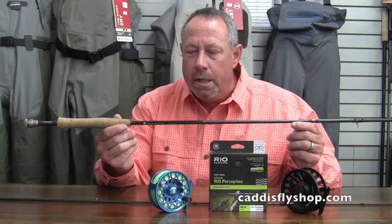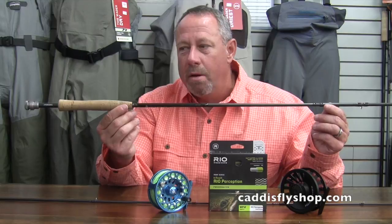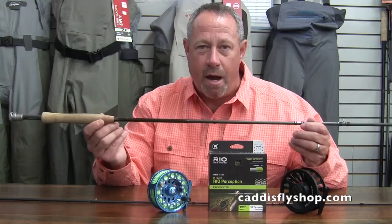The Hydrogen is a lightweight, fast action rod — it's a lovely action, ultra light in hand — available in 2 weight through 6 weight, including some really interesting models such as 3100, 3110, and 4100. The 590 is the omnipresent trout rod in the United States. It comes in a super lightweight package, perfectly matched with a Rio Perception line.